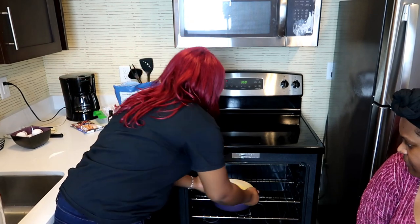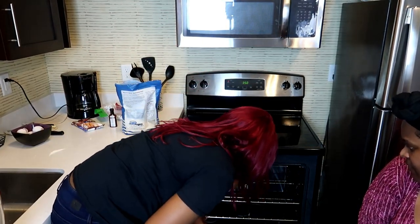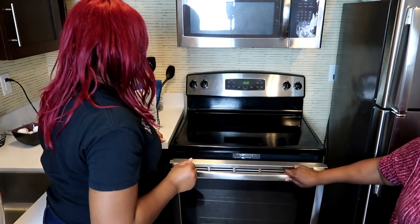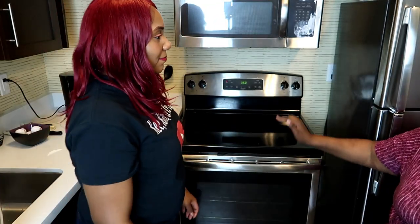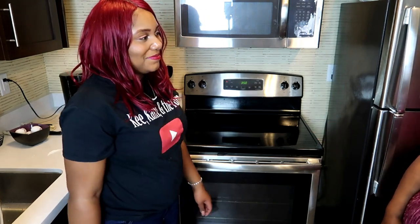On the top shelf, all the way to the middle. There you go. And this is gonna bake. The way you figure out if it's good, I'm just gonna touch the top and see if the balance is there. Okay. So just gotta wait for it to cook now.